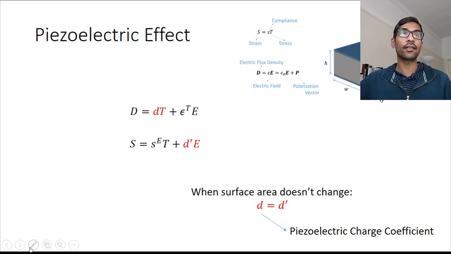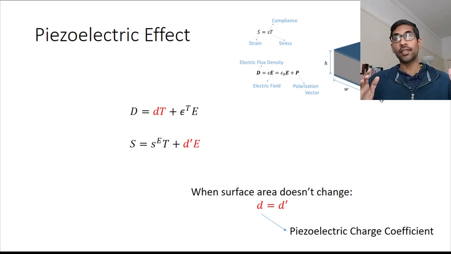We said that if you have a solid material and you apply a force on it, it usually strains, right? And if you apply an electric field across a dielectric material or a solid material, you get some displacement current in it.